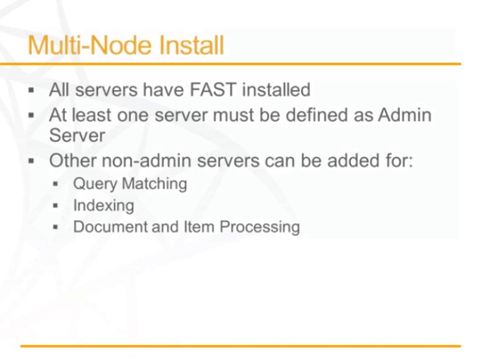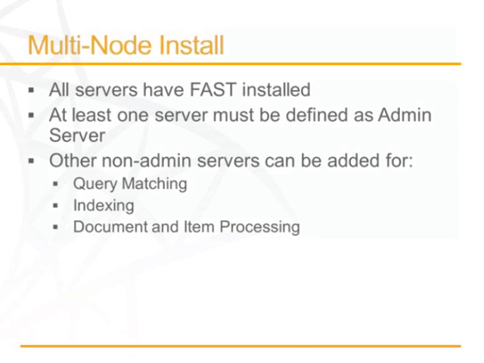But some of the examples, query matching, indexing, document item processing, those are all broken into different services that you can allocate across the farm. Now, the most important thing, which you'll see, is the deployment.xml file. You must make sure 100%, and I'll have a slide for this, that file is correct when you're doing the multi-node deployment. Now, I'll talk a little bit more about that here in a second.